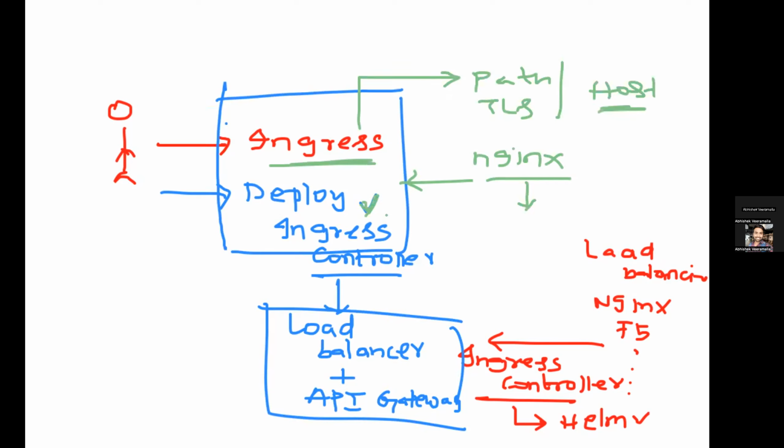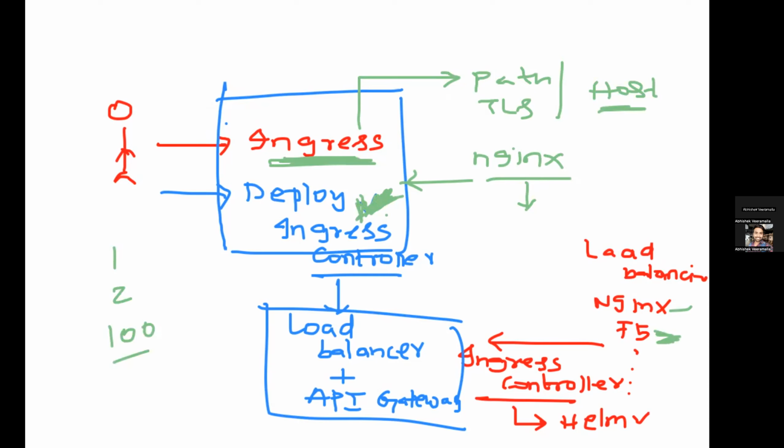So this is a one-time activity. The one-time activity for the DevOps engineers is to decide which Ingress controller they want, that is, to decide which load balancer they want. It can be Nginx, it can be F5, and they will go to the organization's GitHub page and find the steps on how to deploy it. Once they know how to deploy it, it can be one service, two services, 100 services. They will only write the Ingress resource.